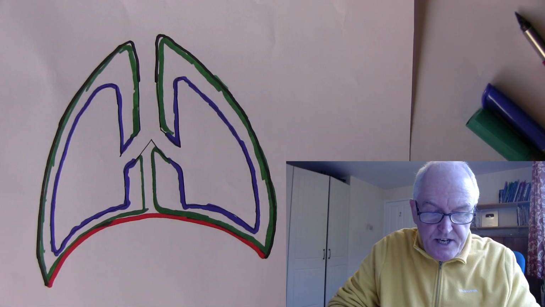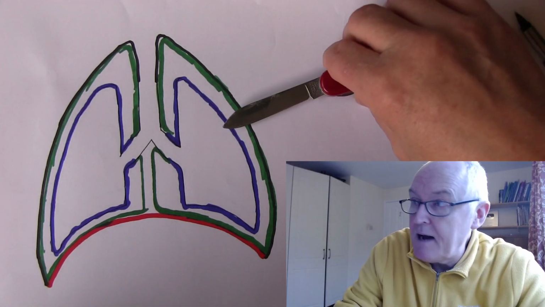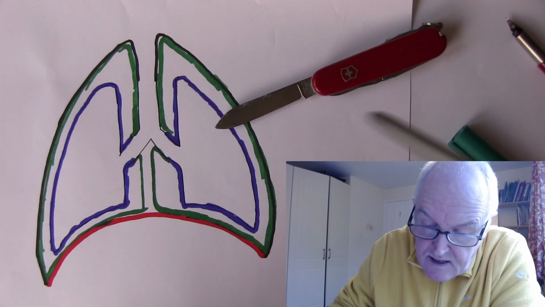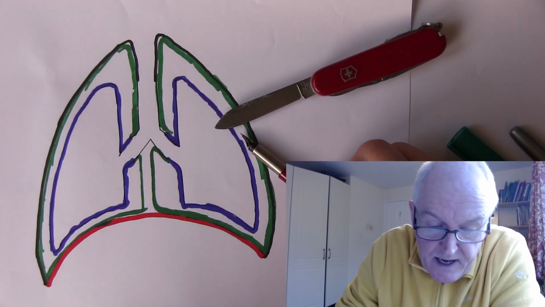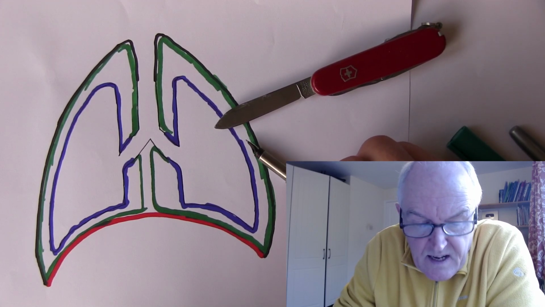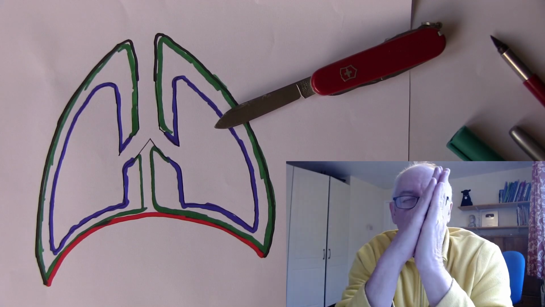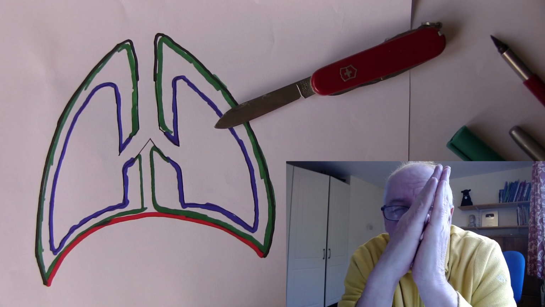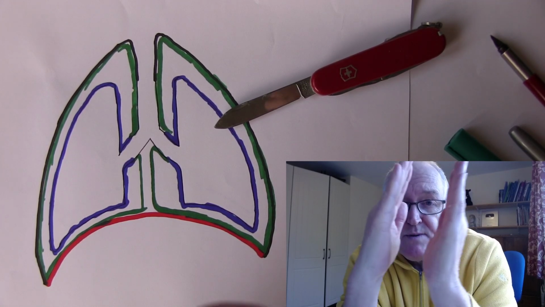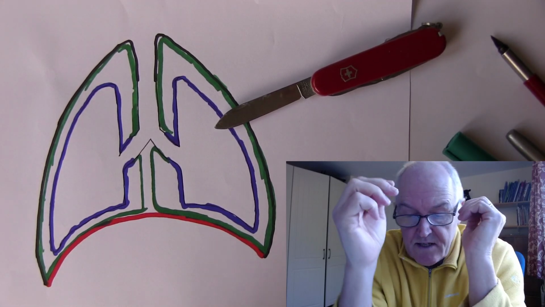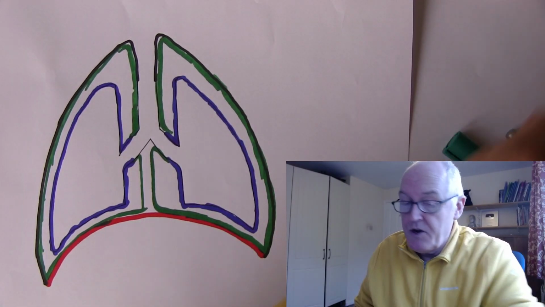So we mentioned chest trauma. If you're stabbed in the chest like that, then air from the lung can get into the potential pleural space, and air from the outside world can get into the potential pleural space. And if the air's getting into the potential pleural space, can you see it changes from being a potential pleural space to being an actual pleural space, because there's now air in it. And this is the condition we call a pneumothorax.